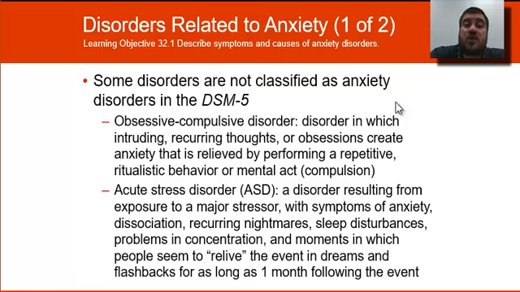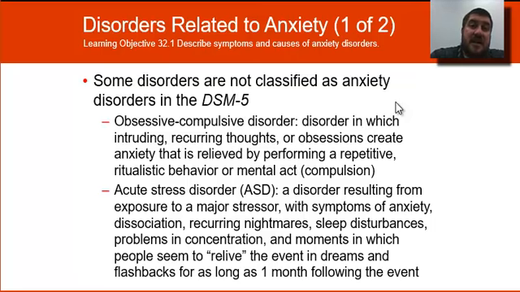Some disorders that were classified as anxiety in DSM-4 revised but are not in the DSM-5 are OCD and acute stress disorder and PTSD. Obsessive compulsive disorder, you may have heard this in public or in popular culture. You know, people say, "Oh, I'm so OCD," or "You're so OCD." It's not really used correctly, because that just means that the person's really organized. In real OCD, it's a disorder where the person cannot stop obsessing over something, and it creates anxiety that is only relieved by performing repetitive ritualistic behaviors.